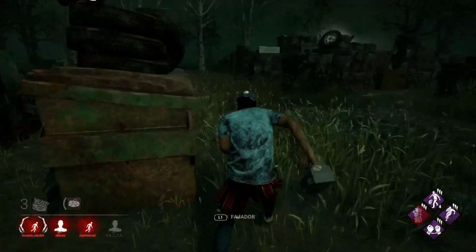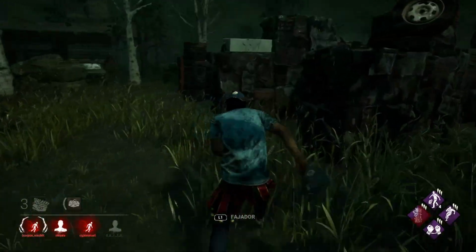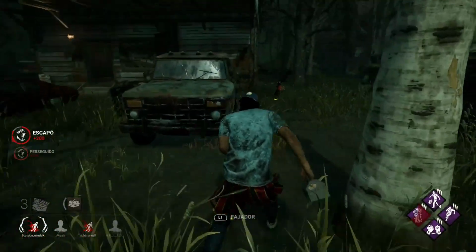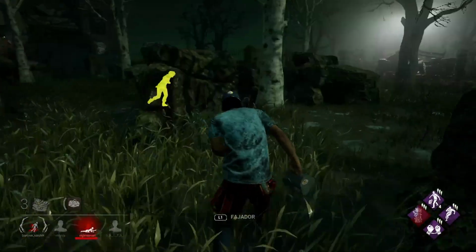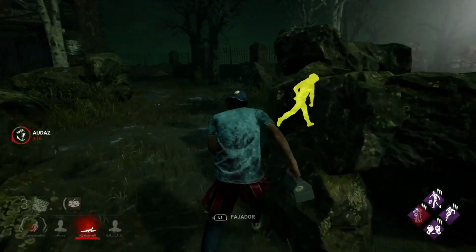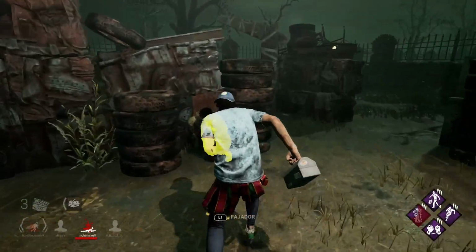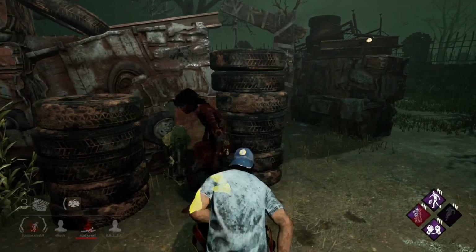That was a body blocker, right? So I'm kind of trolling her, as you can see. I'm teabagging in front of her. But obviously, you don't want to do this on her chase because that's not helping. You just want to create as much distance as you can from her, and any chance that she gives you.